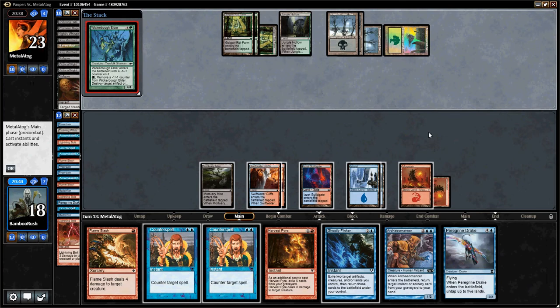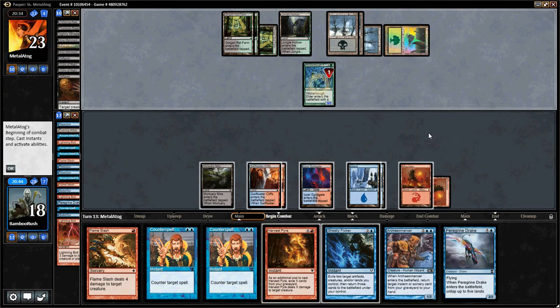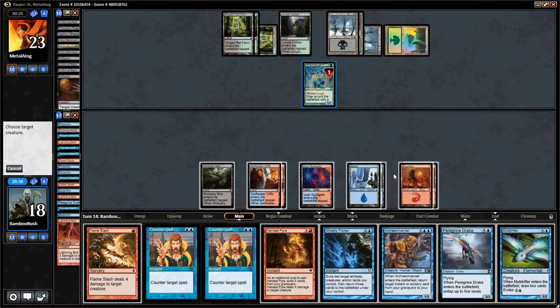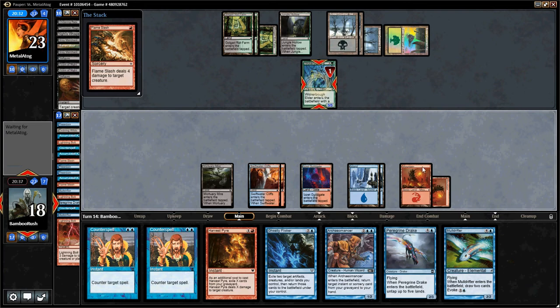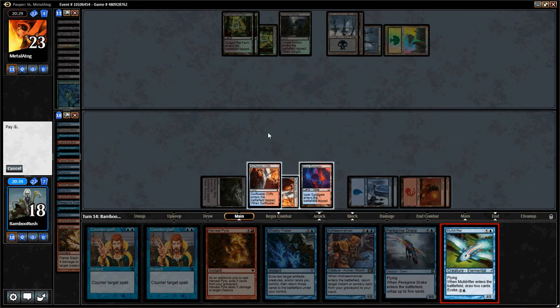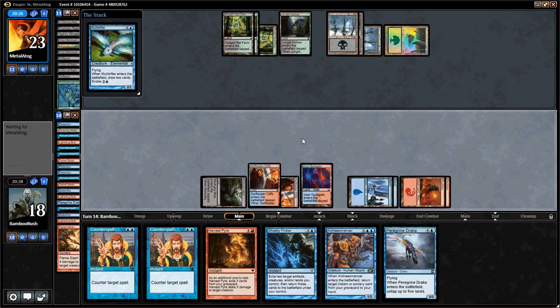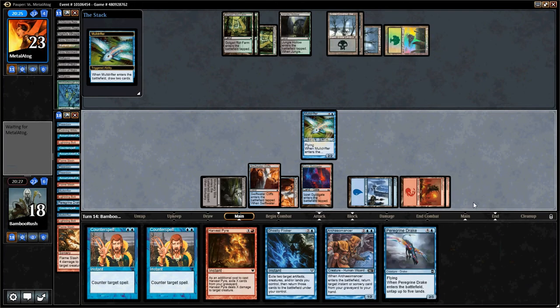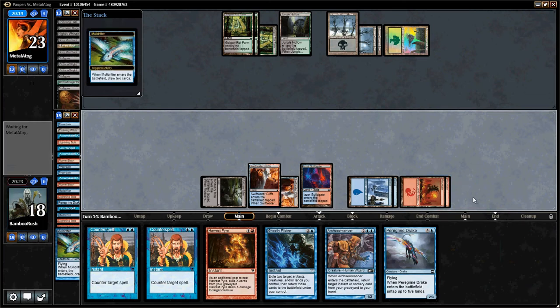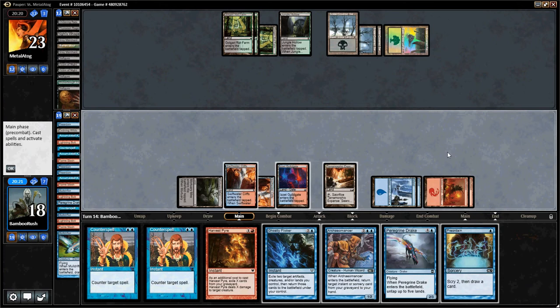I don't think we care about this guy. We can just Flame Slash him. And here again, we will need to hit a land. Is this our last Mulldrifter? 1, 2. No, this is only number 3. He has another instant speed removal spell. Yeah, I'm still gonna let it happen. We still have more Mulldrifters, Sea Gate Oracles. There's a lot we can still do, so.